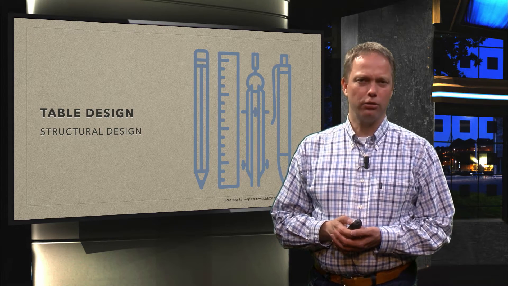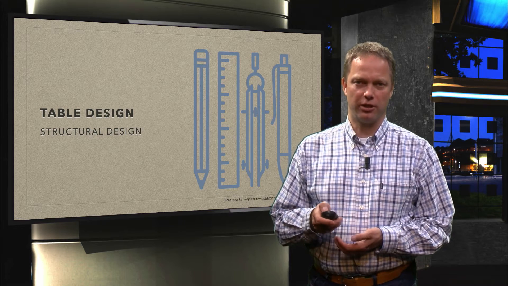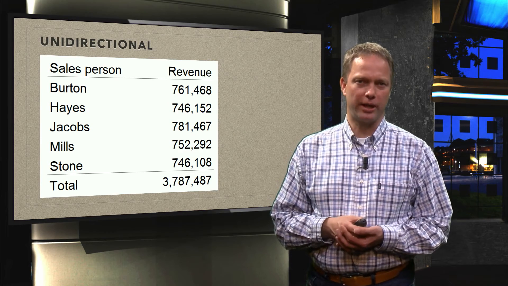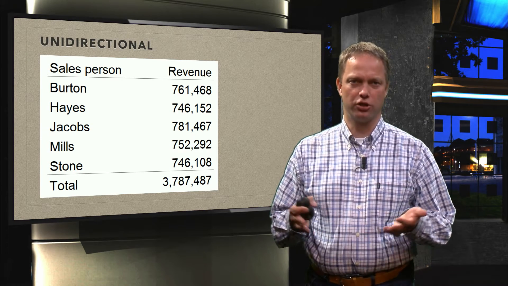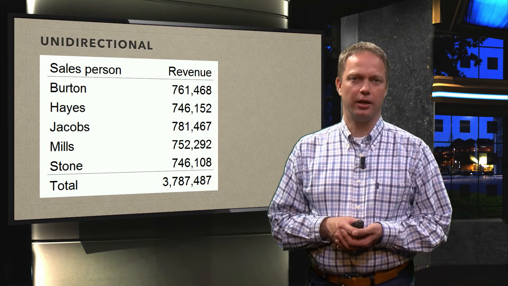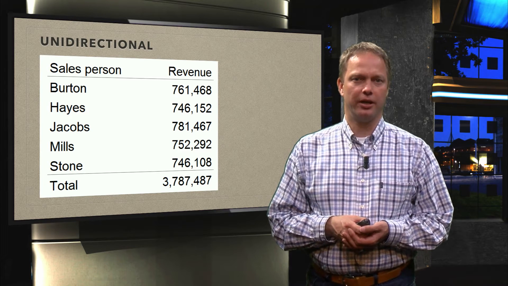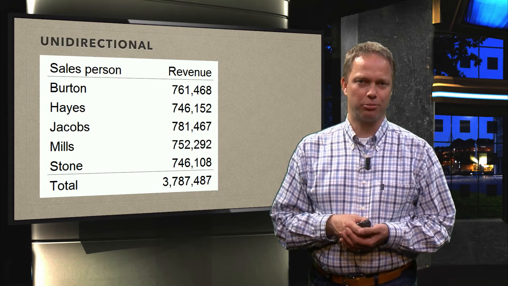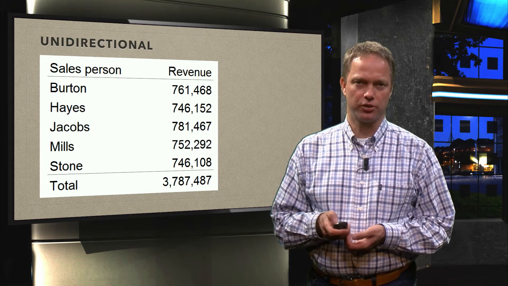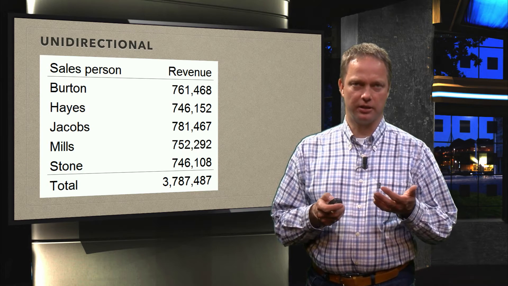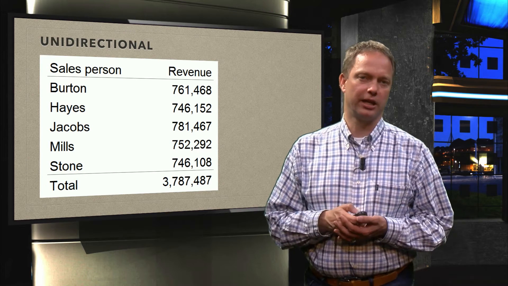And there are only three types of tables, so let's have a look at them. The first one is the most simple one, it is what is called a unidirectional table, actually meaning it is only one dimension. We have a salesperson and we have revenue and they are just displayed in two separate columns. Now we can make that a little bit more complicated because it could be that we have more than one category.